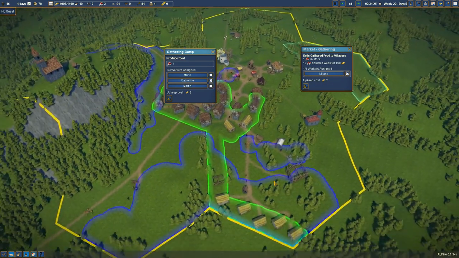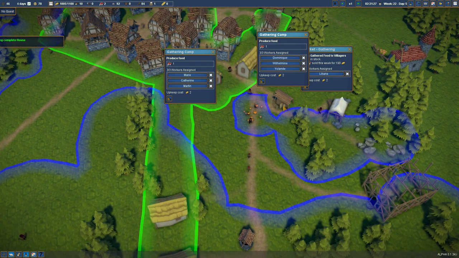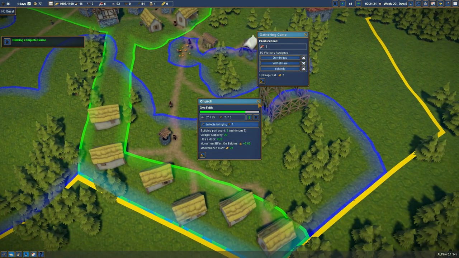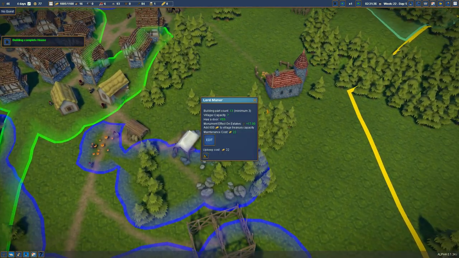Did we assign more berry farmers over here? We do have all of them. Homes are getting built left and right, which is always great. Are you building the church now? You are bringing in the plank. That's actually lovely, finally. Lord Manor.